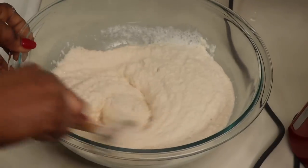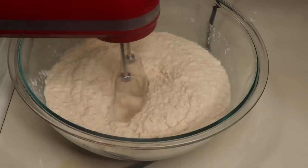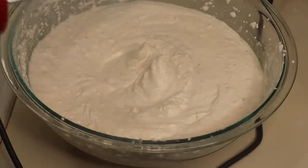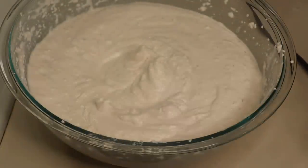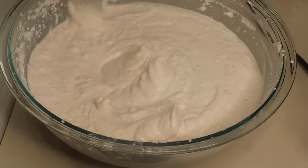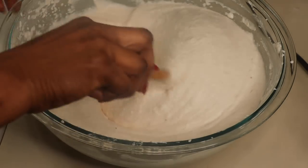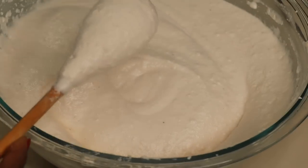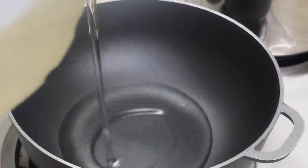If your beans is a little thick, just add a little bit of water into the beans and mix it up like so. And now you're gonna use your hand blender, like I said, and keep whipping the beans until it makes that type of consistency, that foam right there, and you are ready to fry your beans. If you don't have a hand mixer, just keep blending it in your blender until you see that foamy type of look on the beans.